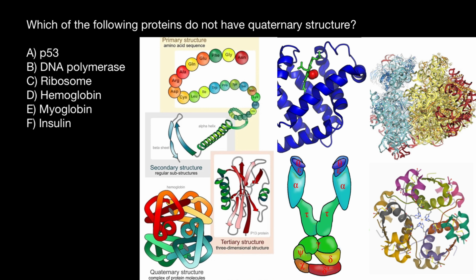First, let me briefly remind you what kind of structures we can find in the proteins. The first would be primary structure. This is just a sequence of the amino acids. Secondary structures like alpha helix and beta sheets would be made due to certain forces like hydrogen bonding and due to arrangement of the R groups of the amino acids. Some of them can be hydrophobic and some can be hydrophilic.